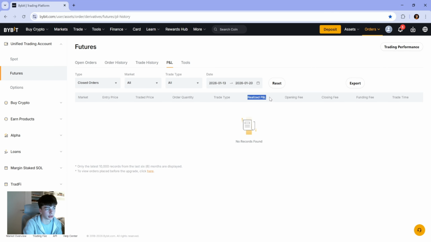You can also see, of course, the profit and loss, opening fee, the fees that you paid, and the quantity of the trade. And you can also, somewhere here, I don't know off the top of my head, see stats like your win rate, your hit rate, what assets you made the most money on, which assets you lost the most amount of money on. So very useful. That is just for free on your exchange, so you don't have to have an external journal or anything needed for that. That's very useful and very nice from Bybit.